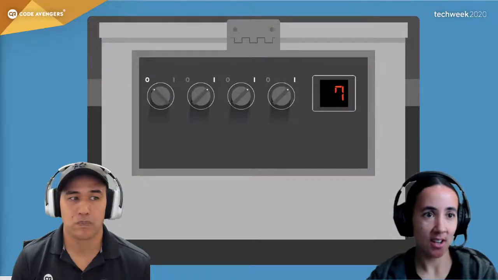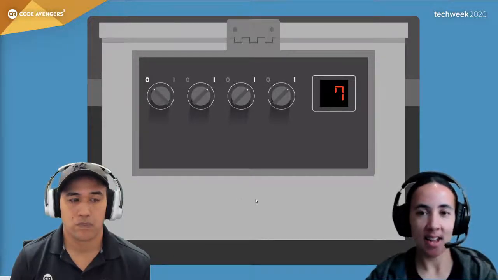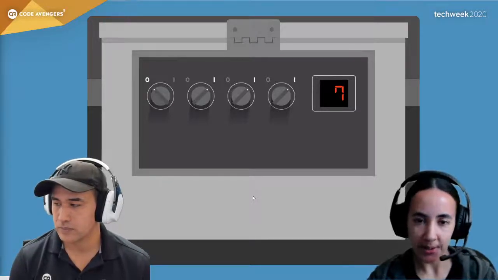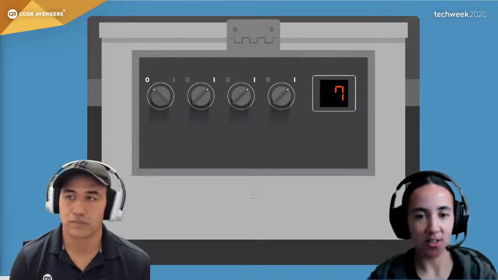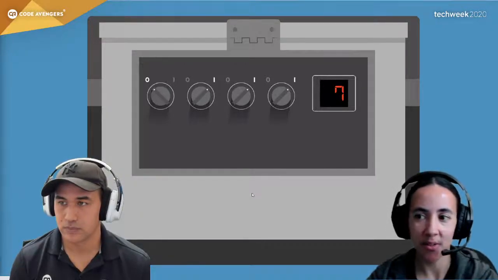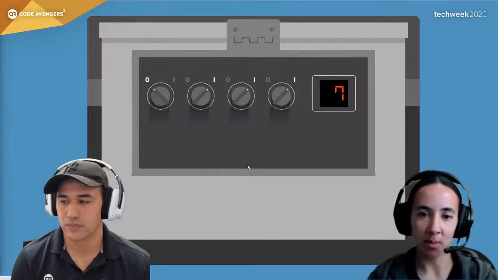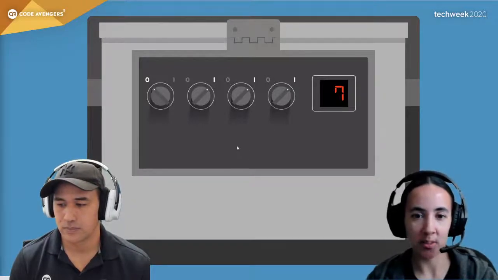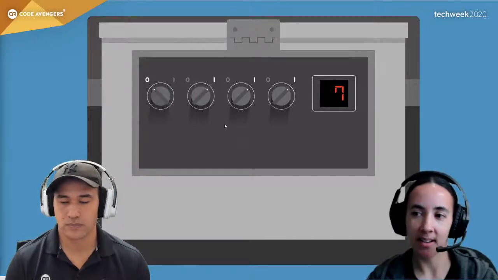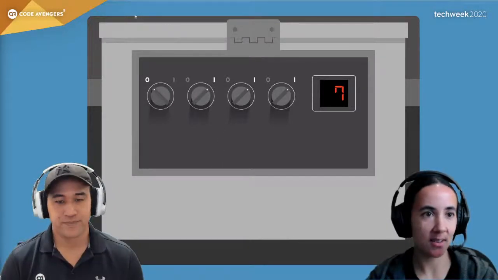But then these days we tend to use Unicode, which is a different type of text encoding, which lets us use all the characters from different languages. And that can be anywhere between 8 and 32 bits, depending on which type of Unicode it is and which character sets are being represented.